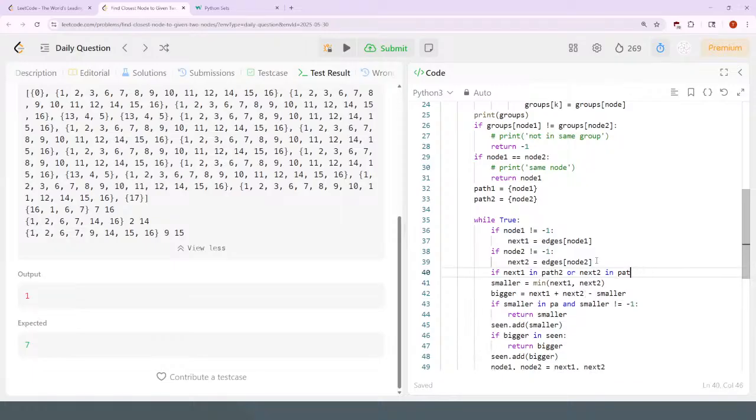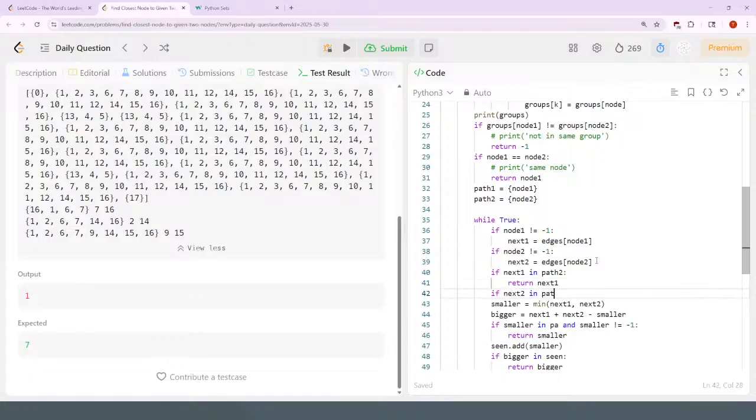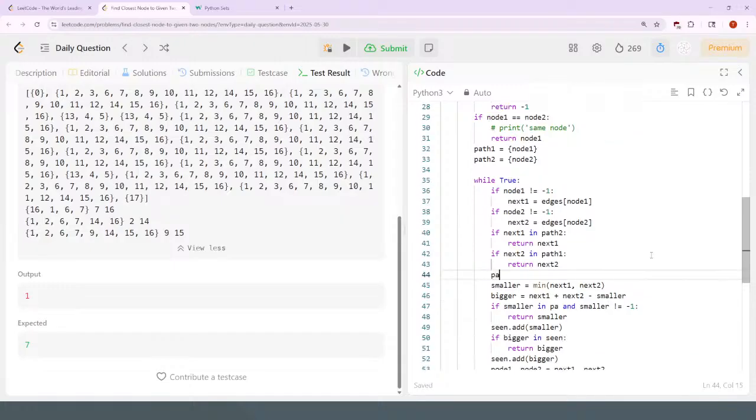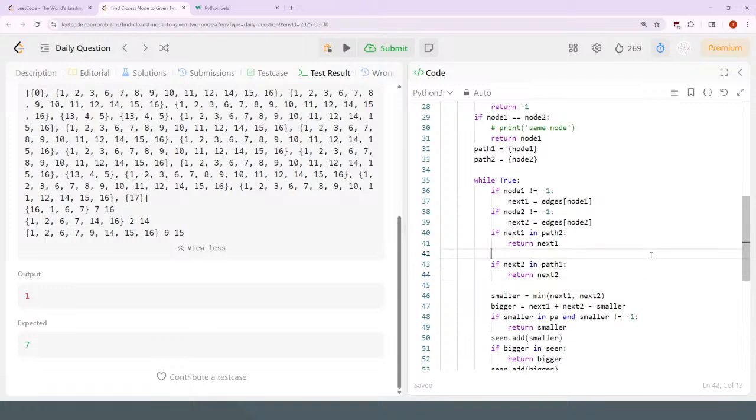So next one is in path 2. Actually, can I do that? Can I say if next one is in path 2, then return next one? And if next 2 is in path 1, then return next 2. Otherwise, go down separate paths. Like, this is going to go with the simultaneous issue.